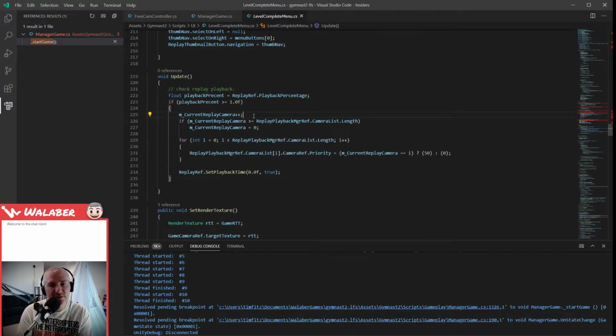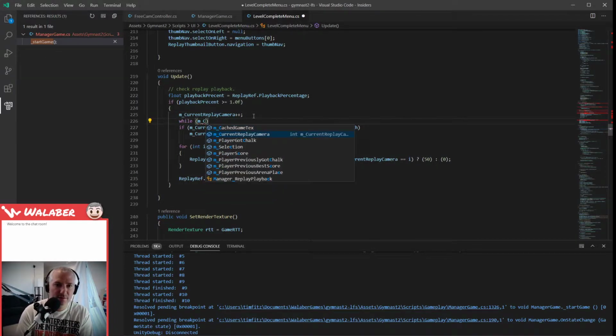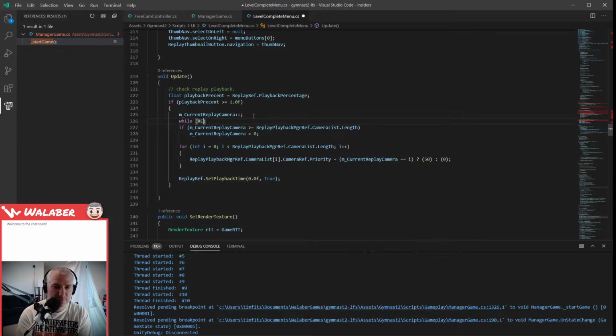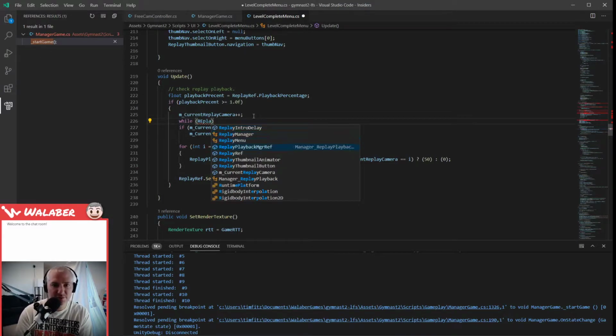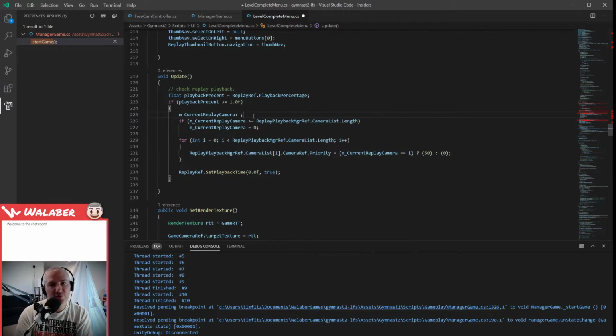So let's see, simplest solution here. While replay playback manager ref dot camera list. Oh wait, this isn't safe to do here. We may be outside the bounds. Let's do it after this.